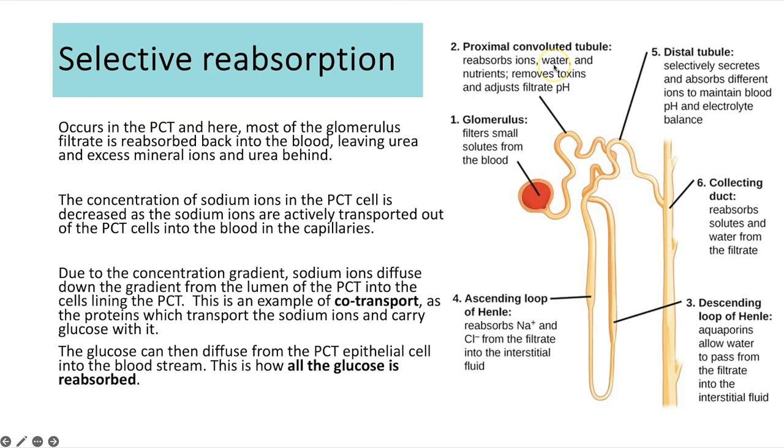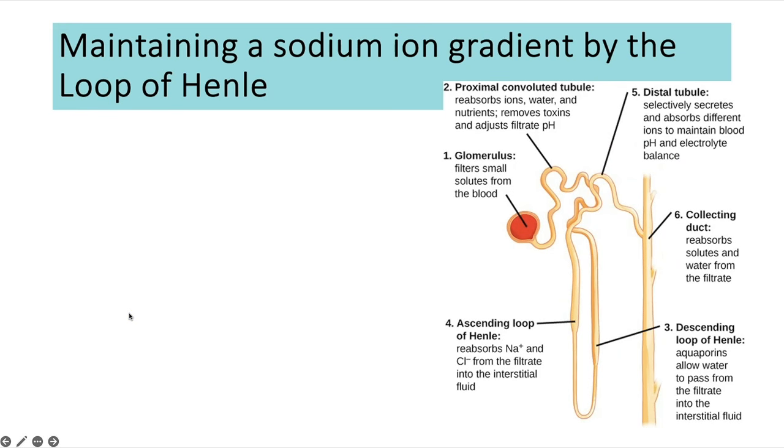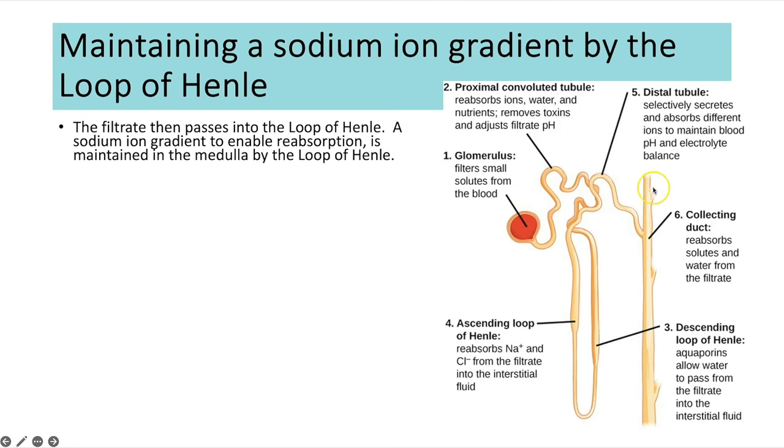Now, some water does also get reabsorbed at this stage, and that's because as those sodium ions are actively transported from the epithelial cells into the blood, that lowers the water potential of the blood, so water can move by osmosis into the blood. But most of the water reabsorption is going to be happening in the loop of Henle. And what we have happening here is that filtrate passes from the proximal convoluted tubule into the loop of Henle down the descending limb. Now in this image, they're actually looped over or crossing over each other. The filtrate does go down the descending limb first and then up the ascending limb.